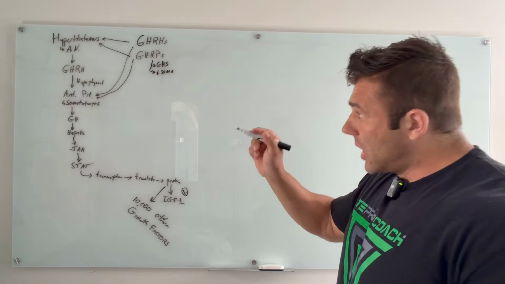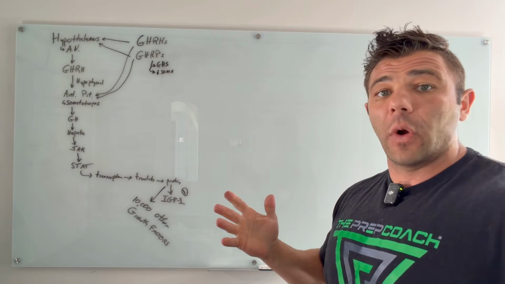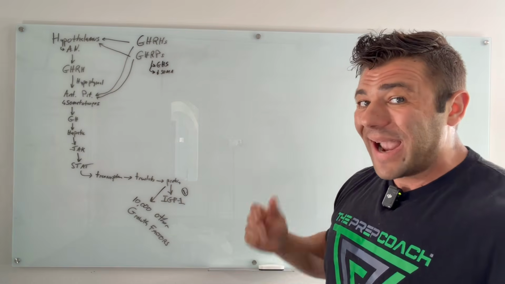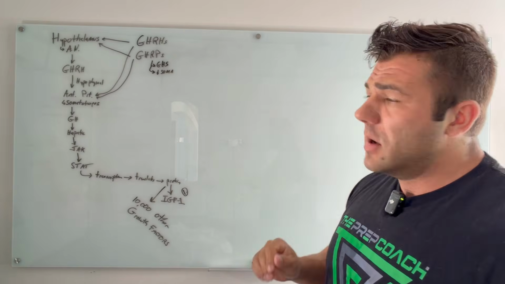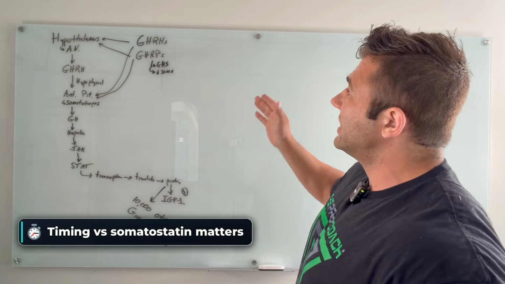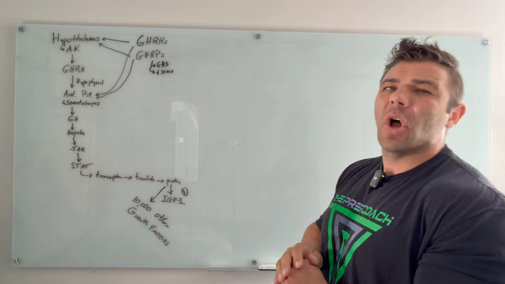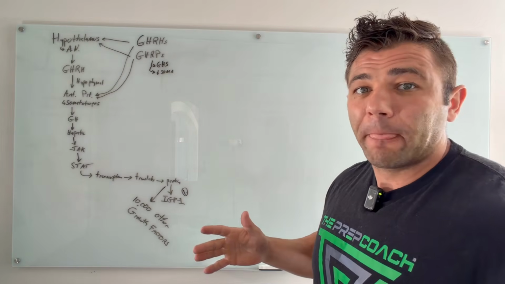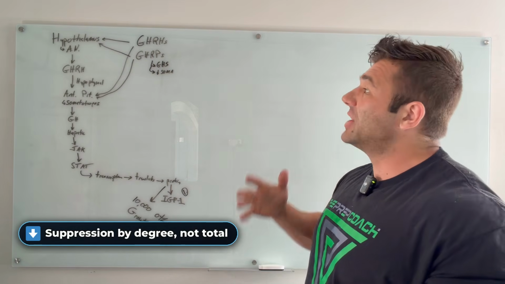Somatostatin is the thing that will come as a negative feedback loop and shut off endogenous production. So when you're taking exogenous growth hormone, that doesn't matter. It overrides and bypasses somatostatin. When you're taking a growth hormone peptide like these, if you are not managing somatostatin, because somatostatin can be peaked at any time, it can rise and fall, you could be taking your growth hormone releasing hormone at a time whenever somatostatin's high and get less efficacy. I know it's talked about to like completely abolish and blunt and waste your growth hormone peptides. It's not that simple. It's a degree of suppression, not complete suppression. But we want the full action out of our peptides.